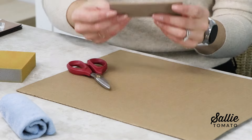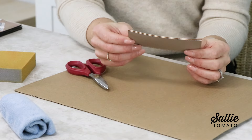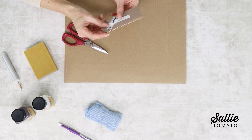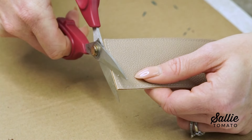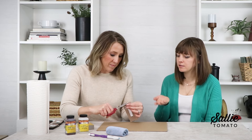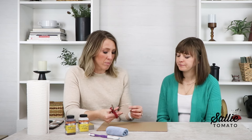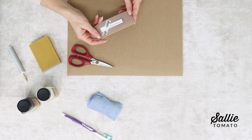Now we're ready to dive into the application. I have a sample here — two scrap pieces of faux leather sewn together so we can test and play. The very first thing we're going to do is clean up our edges, just removing anything you don't want sealed in by a beautiful finish. It's a good idea to flip it to the back side too, just to make sure both edges are even. We'll talk about planning later, because as bag makers there are lots of little pieces, and knowing when you finish and when you don't finish is definitely important.